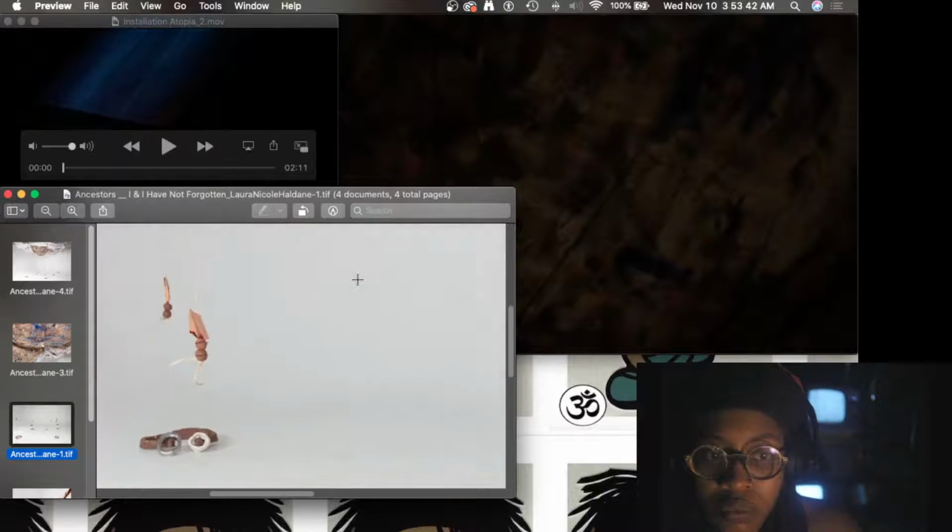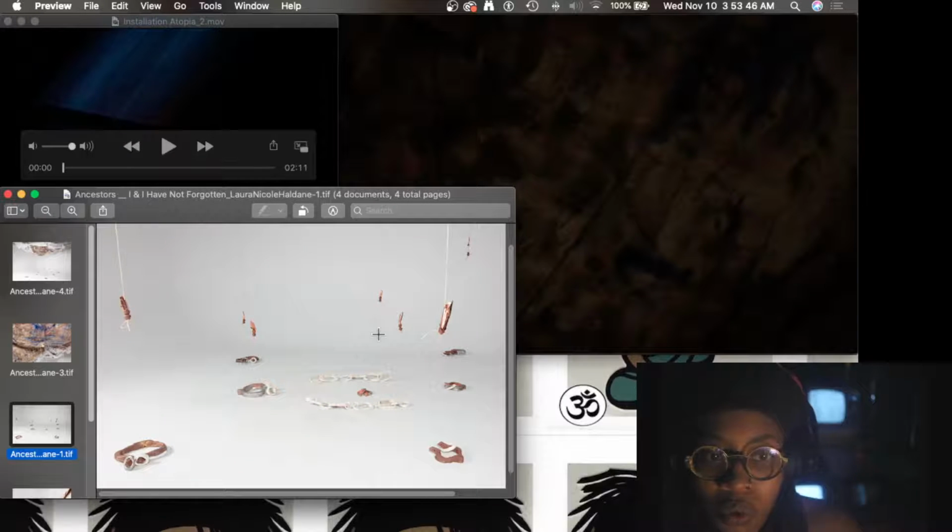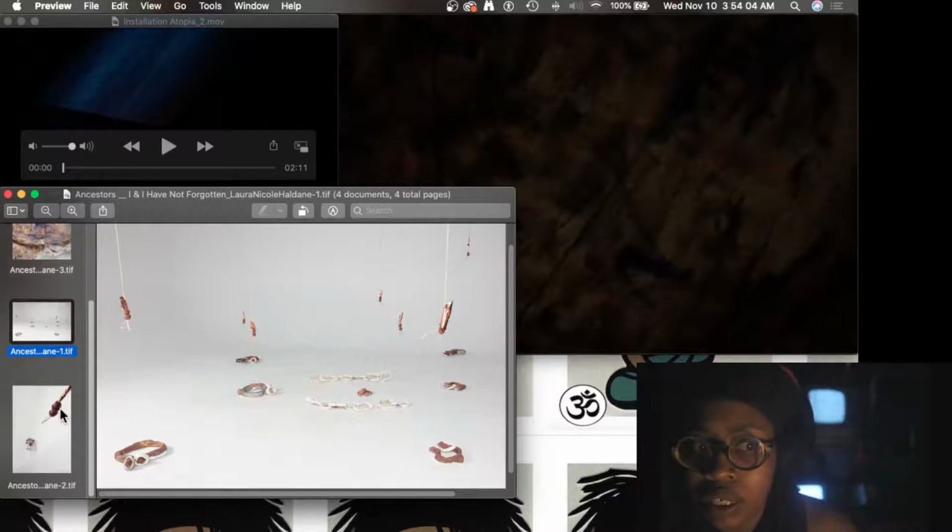So I think as you explore the space, look around and stuff like that, you will see certain things. But because it's only illuminated through the video projection, there's only so much you can see, and so being able to show this part of the process is helpful to connect those dots that you can't really see, or won't be able to see while you're in the installation itself. So this is behind the scenes.